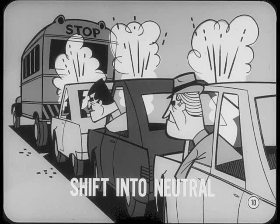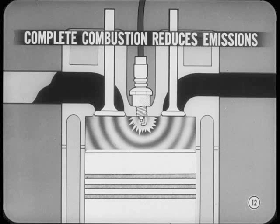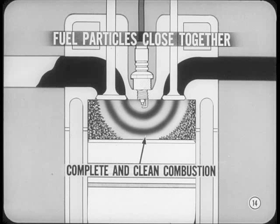Even engine design adds to the heat problem. Designing engines to meet exhaust emission standards actually adds to the heat load on the cooling system, particularly at idle where the emission problem is greatest. Complete combustion of a lean mixture is required to reduce exhaust emissions to an acceptable level. However, a lean mixture doesn't always burn completely at idle speed. At closed throttle, a relatively small amount of air-fuel mixture is pulled into each cylinder — the fuel particles aren't close together, and the flame has trouble traveling from one particle to the next, sometimes going out before all the fuel is burned. To prevent this, current engines are designed so the throttle is open a bit more at idle, allowing more lean mixture into each cylinder. Compressing a greater amount of lean mixture packs the fuel particles closer together, so the flame travels easily for complete and clean combustion.